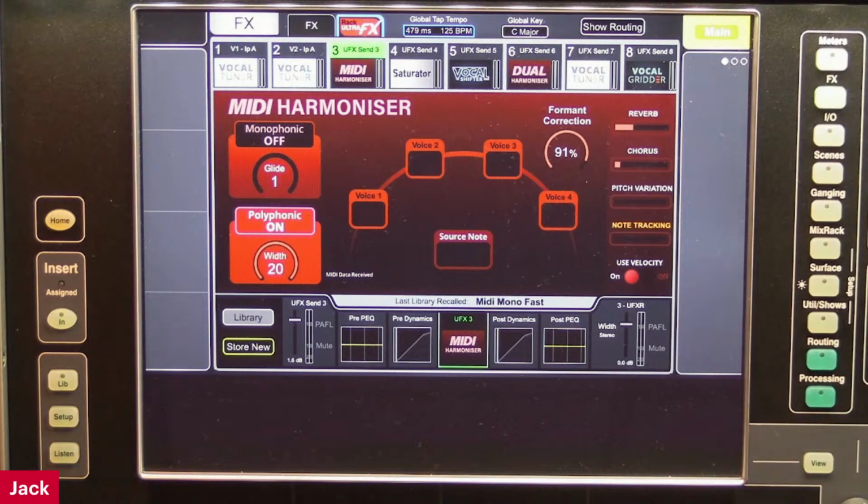And that's MIDI Harmonizer. Does anyone have any questions about anything we've discussed so far, or indeed any other questions on RackUltra FX? I'd be more than happy to do my best to answer them. I haven't had an awful lot going on the chat, so do let me know if there's anything you'd like to see a little bit more of, or anything you'd like a further discussion of.